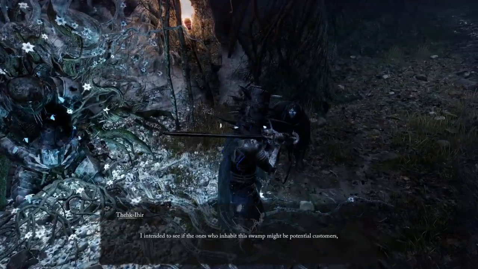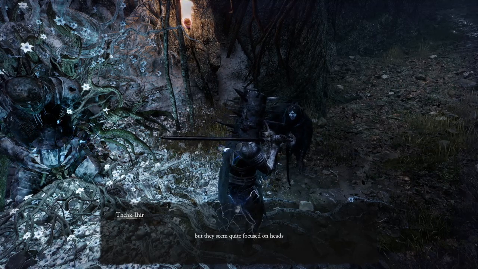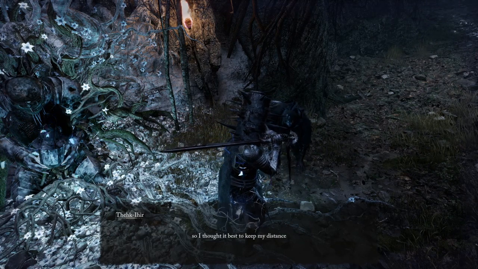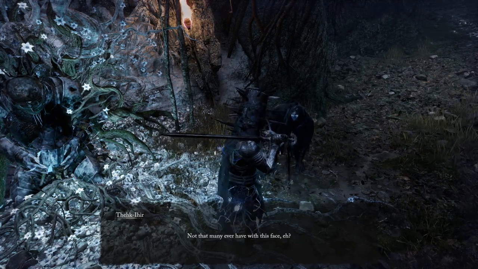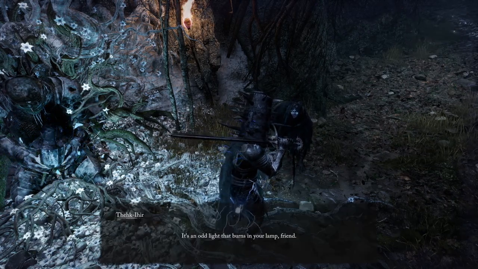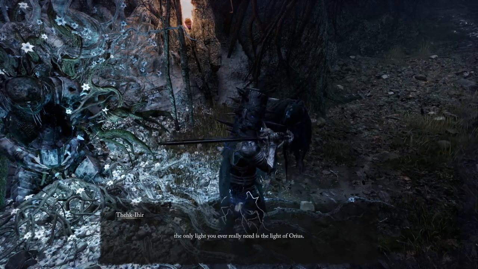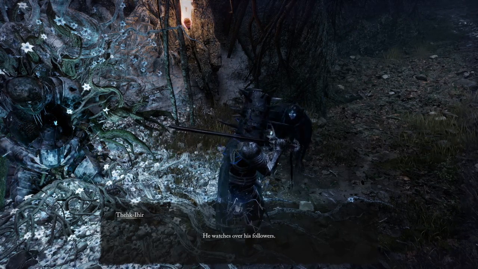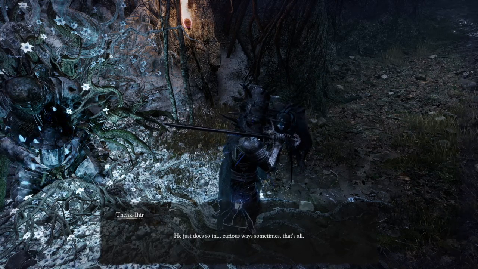I intended to see if the ones who inhabit this swamp might be potential customers, but they seem quite focused on heads, including the removal of them. So, I thought it best to keep my distance, in case they took a liking to mine. Not that many ever have with this face, huh? It's an odd light that burns in your lamp, friend. Of course, in the darkest moments, the only light you ever really need is the light of Aureus. He watches over his followers. He just does so in curious ways sometimes, that's all.